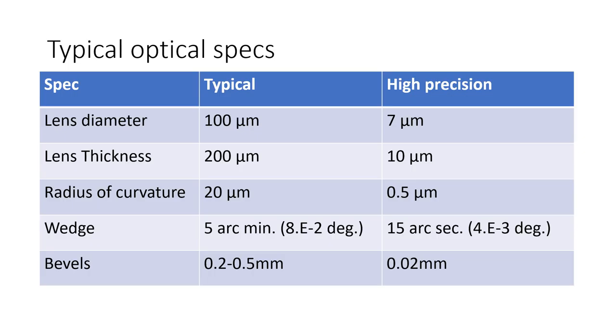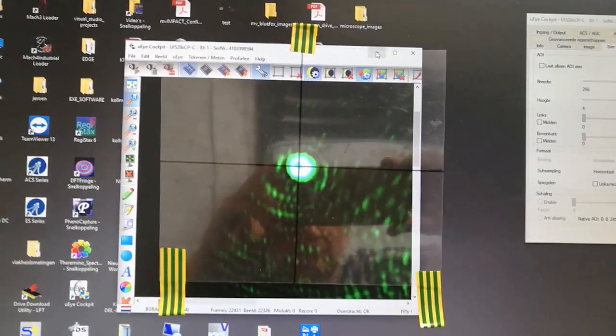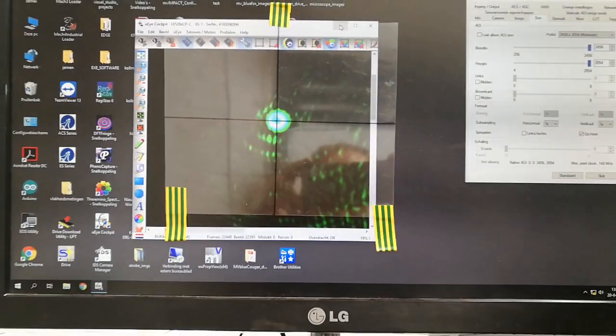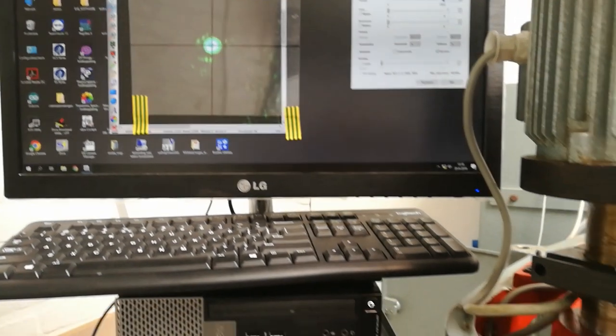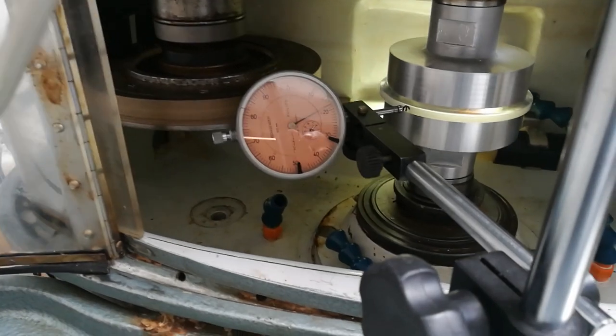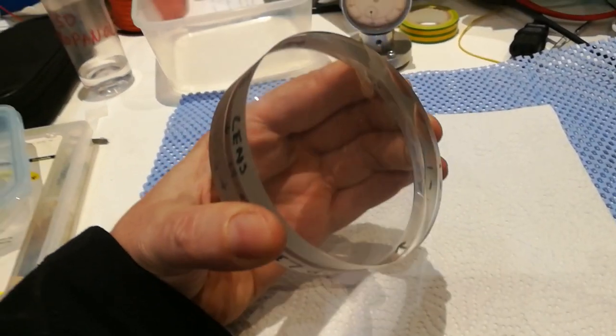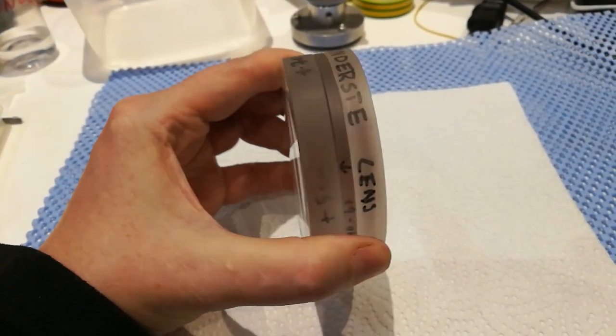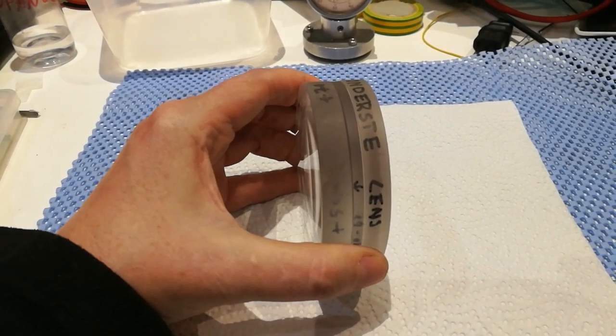which is actually 4-5 times better than required for standard grade optics. By doing some more tests I also found out that this is very close to the maximum accuracy of the machine. So centering the lenses was actually pretty useless at this point. So I told the owner that the reason for the poor performance of the triplet should be found in something else.